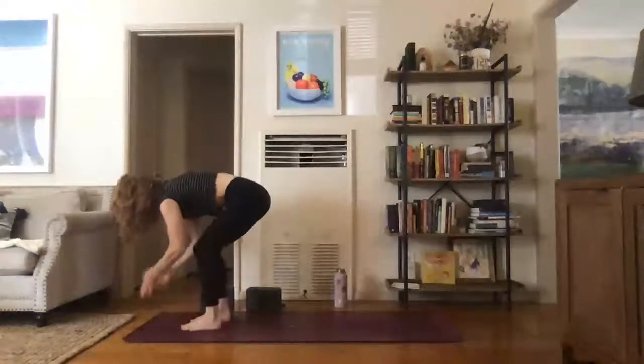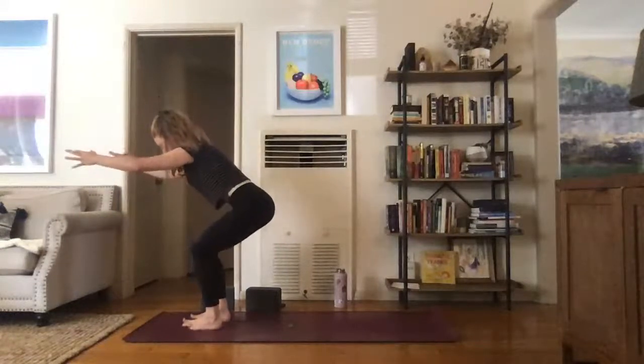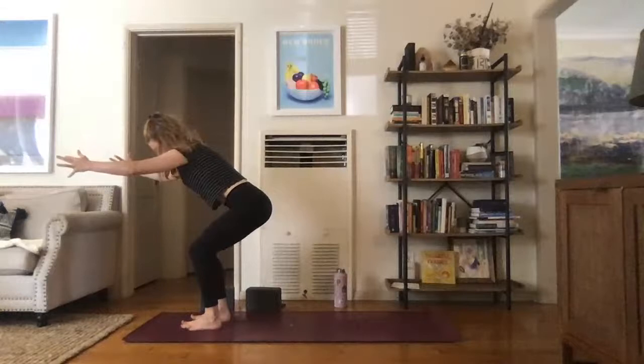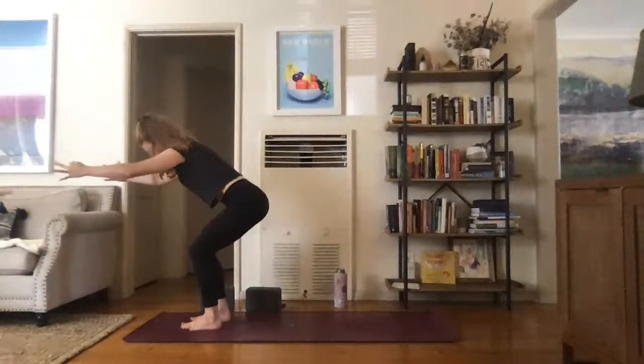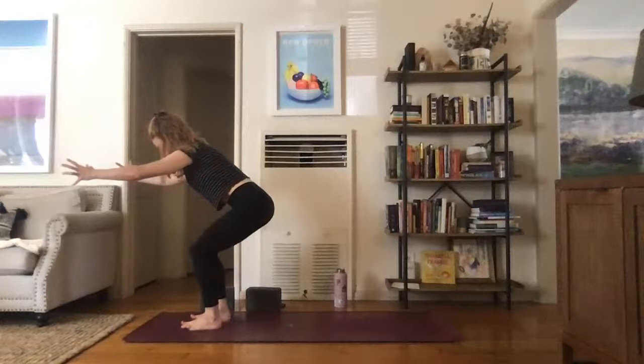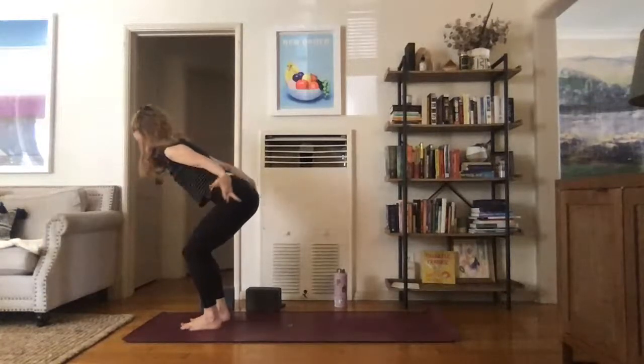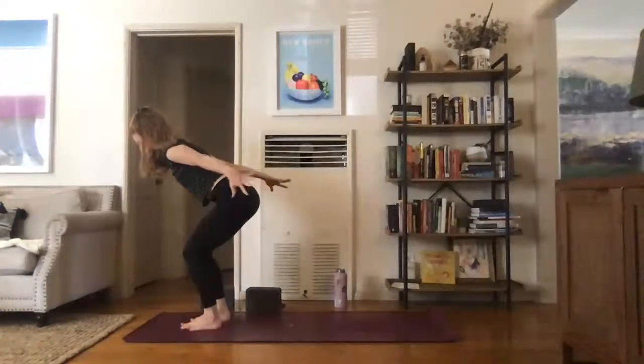Inhale, chair pose, Utkatasana, sit low, rock weight into your heels, and then pull your knees and hips back in space. You should be able to see your toes and the tops of your feet. You really got to slide your knees back. Take a breath in. Exhale, airplane arms. Send your hands back behind you. Flip your palms down.